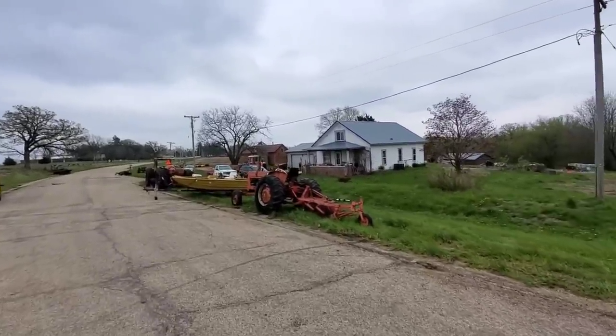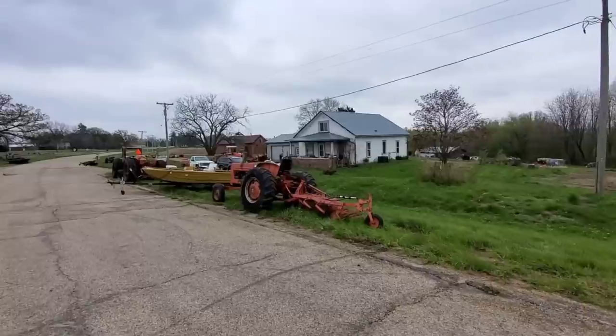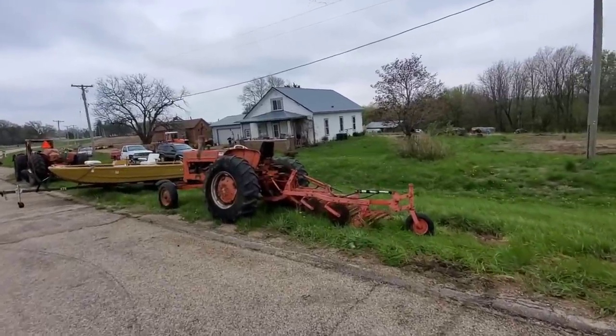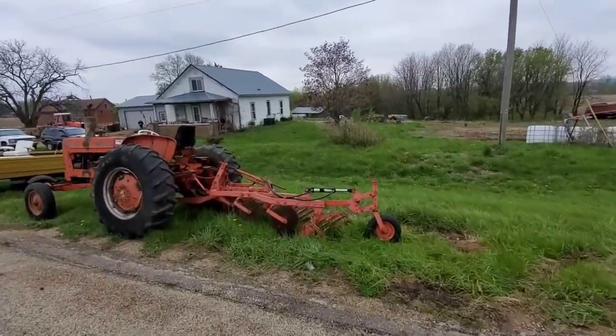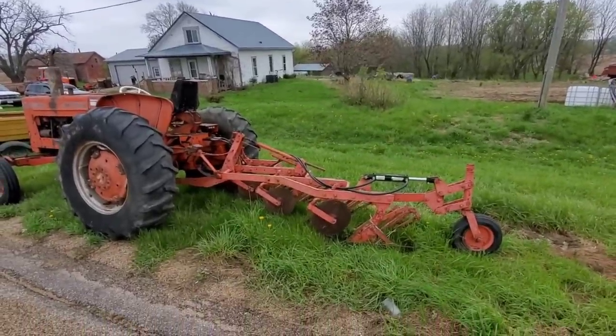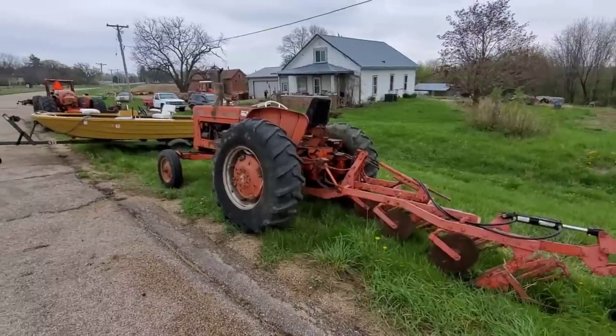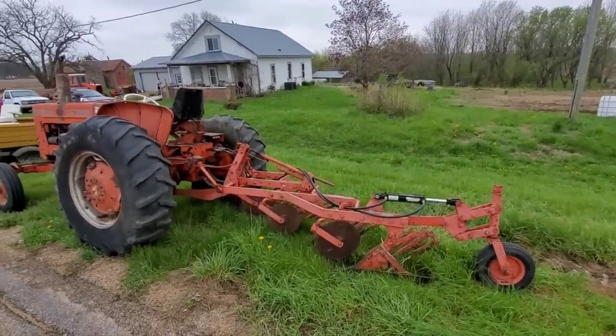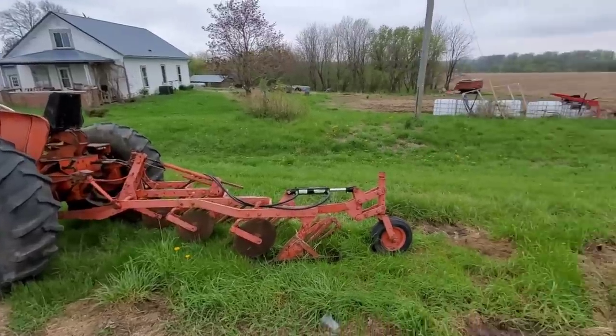I'll be running that. Believe it or not, this 17 has no fluid in it, and I was actually able to pull them four bottoms. Being a slat plow is why, I'm sure the only reason. It wasn't ideal, I can tell you that, but it did pull it. So expect to see that a little bit too on plow day.